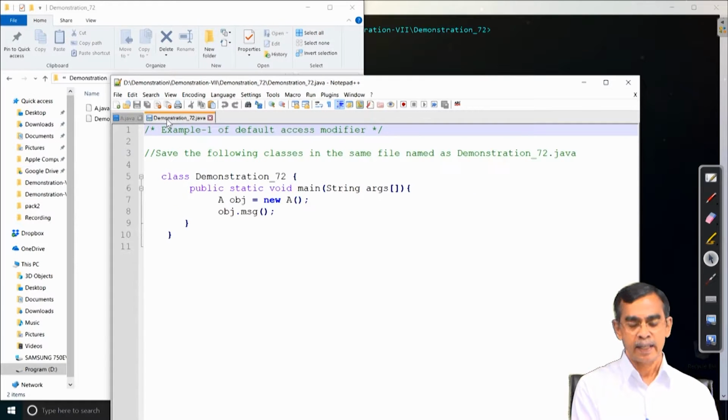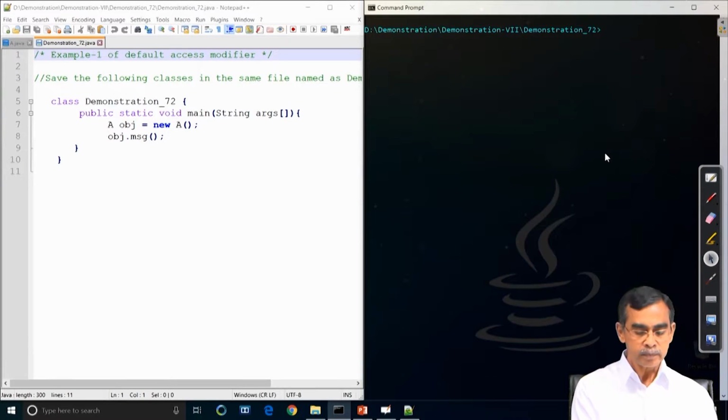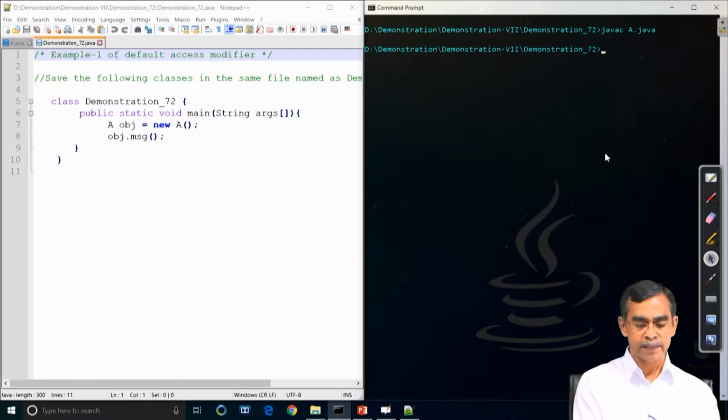From the main class we create an object of A, which is a default class, so object creation is not an issue. Then we access the default method MSG in class A, also not an issue. So if we run the program, it will run successfully. This means that access is allowed within the same file or the same directory.